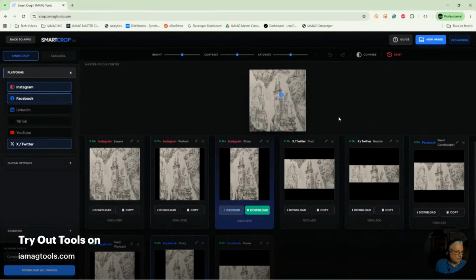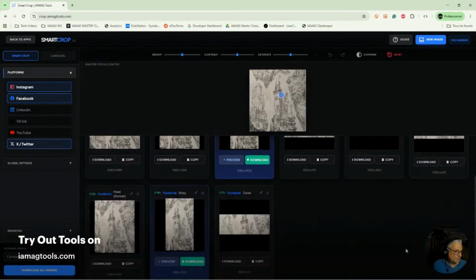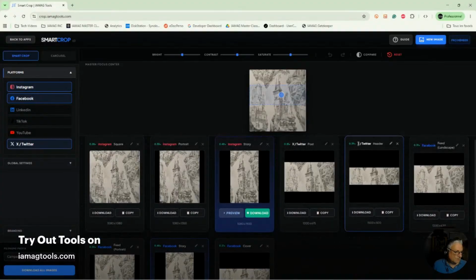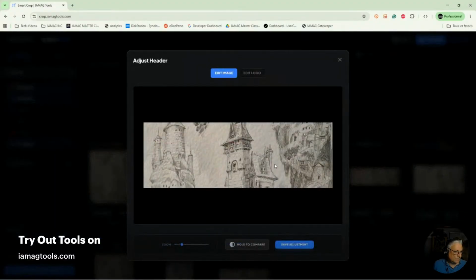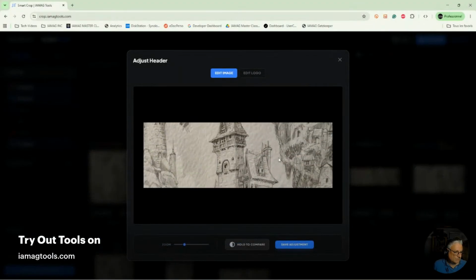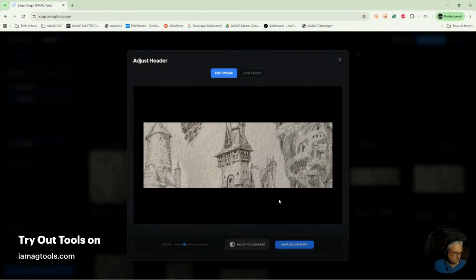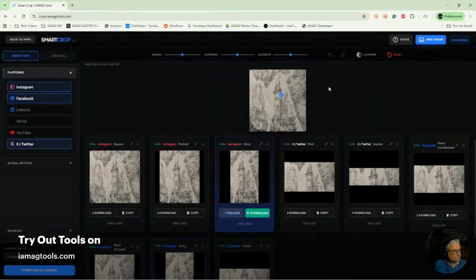And if you are not really happy with one single crop, because it's almost impossible to have an automatic crop that works for everything, you can at any time just hit this button and move and change your image if you prefer something different. If you want to have some global contrast or global changes on your image, you can do this also. It will apply everywhere.